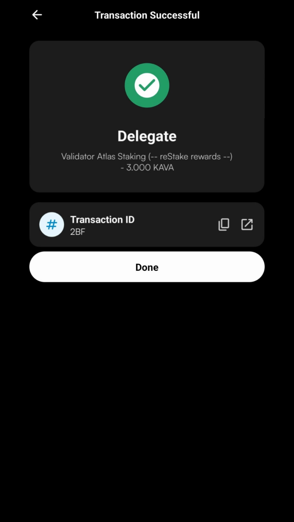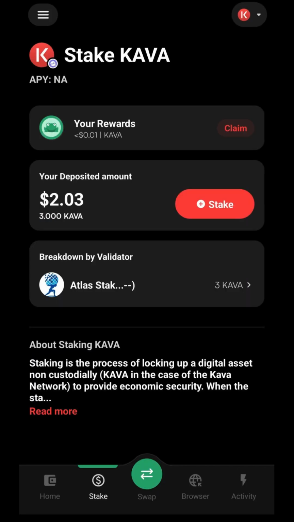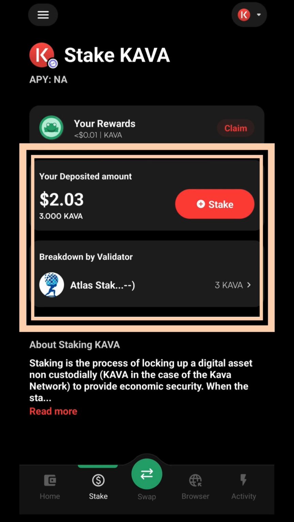Now, from this confirmation page, you have two options. You can go check out your transaction ID by clicking that box, and you'll go to MintScan where you can view all the specific details from this particular staking transaction, or you can just tap that button that says done, and you'll be taken back into your Kava position page within the wallet, where you'll see that you have Kava tokens staked with Atlas Staking.